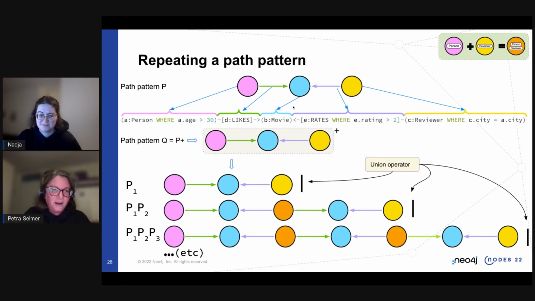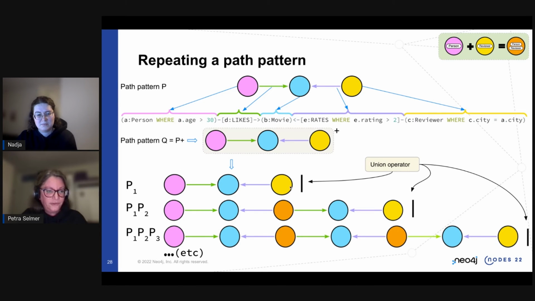A reminder again that our motif over here actually stands for this path pattern over here. So much, much longer. So we are now quantifying that motif. So Q equals P+. What this is stating is repeat this motif one or more times. And what's happening underneath the hood is this motif gets unrolled infinitely many times, or at least it's bounded in the size of your graph. So all results conforming to the following will be returned for Q.